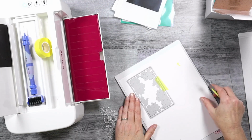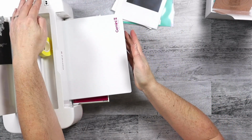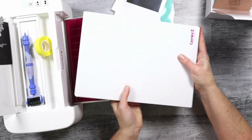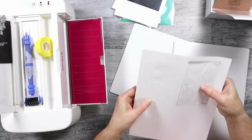Now, without that magnetic shim there to add the extra thickness so the machine can supply enough pressure, it didn't cut all the way through. I have just paused the video here because one of the features of this machine is a reverse button. It doesn't work just to hit the reverse button though. You have to go ahead and hit the pause button and then hit the reverse button.